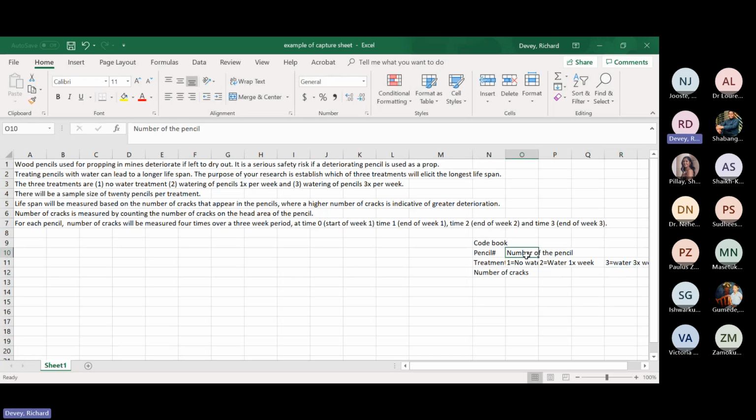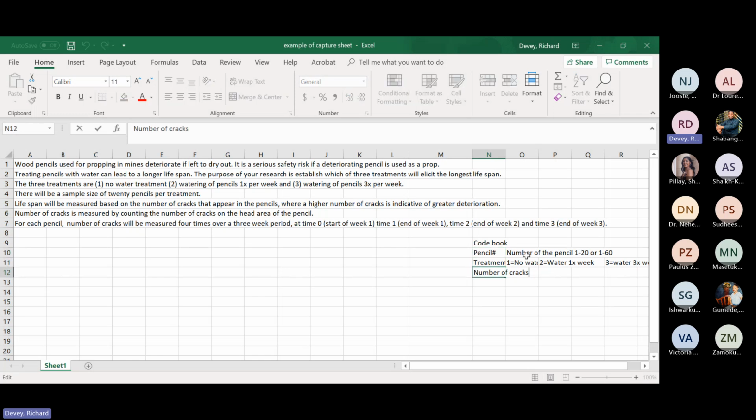Pencil number would range from 1 to 20, or we could do 1 to 60, depending on how we want to number the pencils. So we could number 1 to 20 within each treatment, or we could just number the pencils 1 to 60, and then we can distinguish between the pencils within the 3 treatments. So there's different ways we could number those.